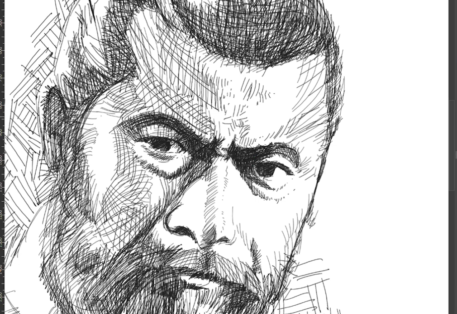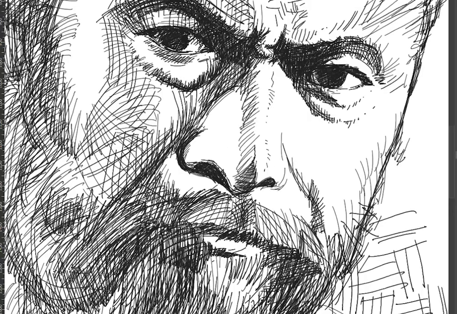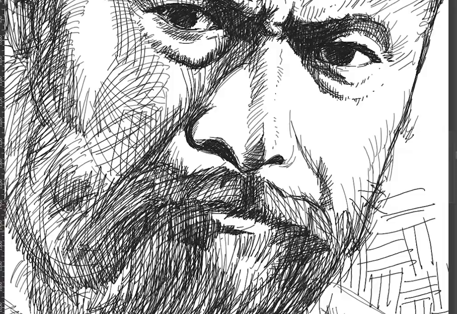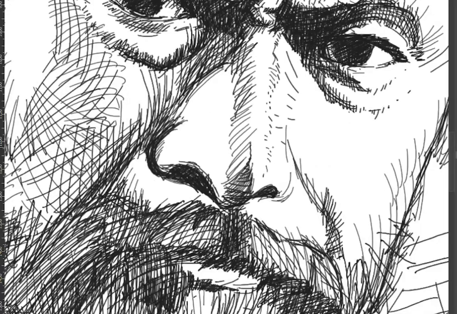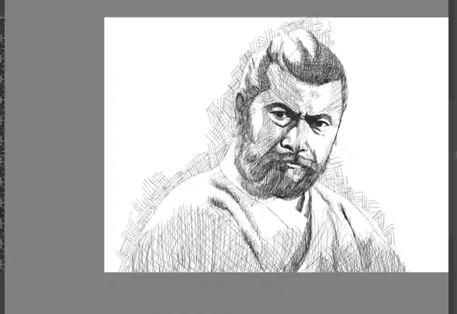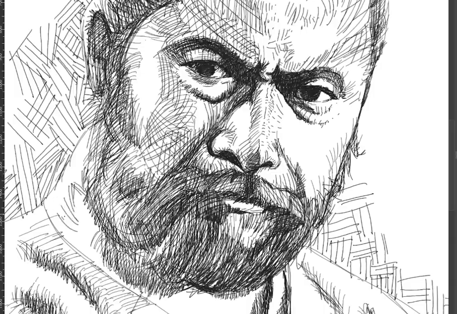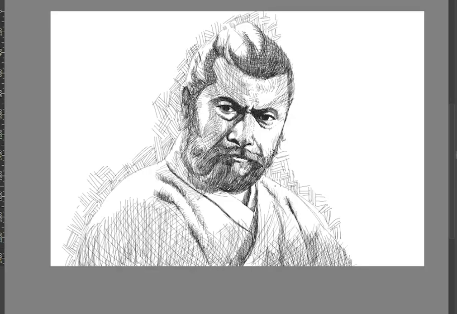I will draw some lines behind the model in order to define the edge, the light edge, as we discussed in the beginning. It will just help you to define your form more. And the eyes or the beard, which has the darkest shadows, will receive more layers, and I will try to define the shadow shapes more.